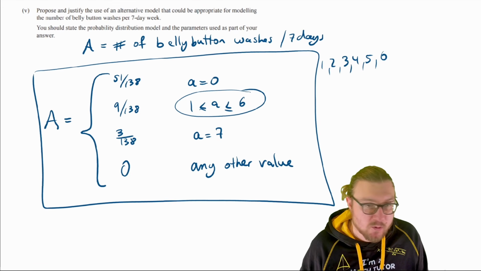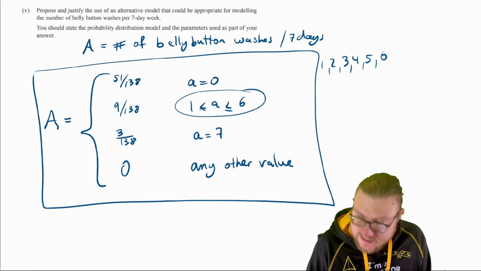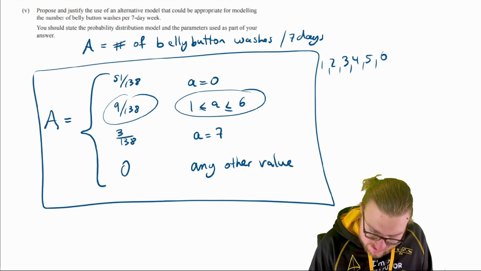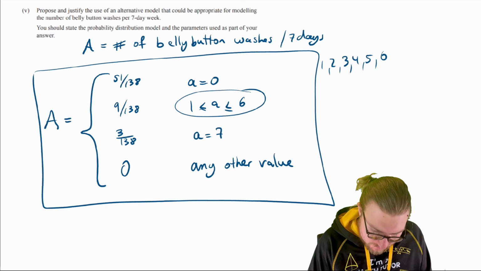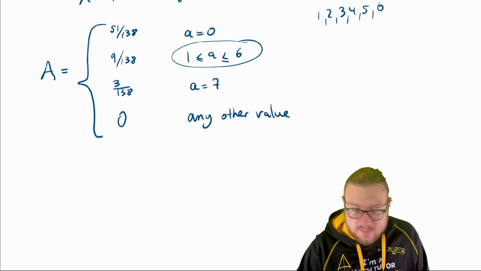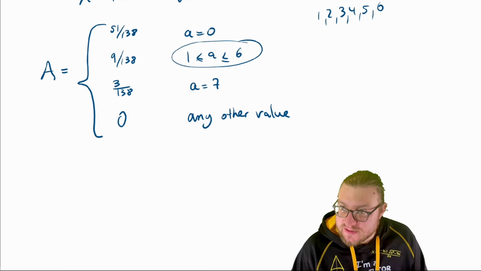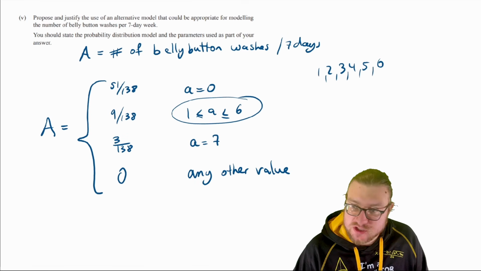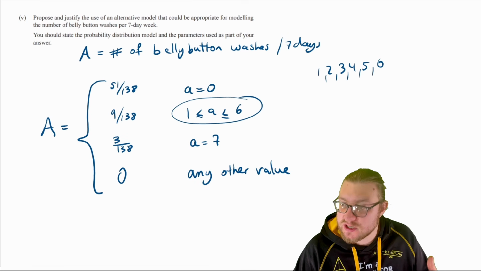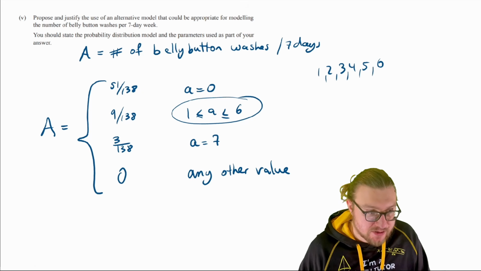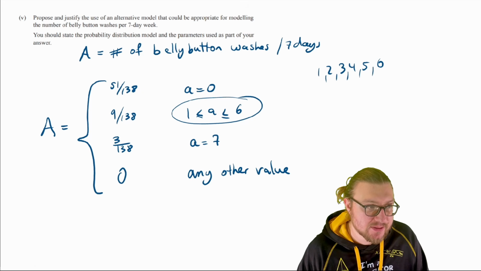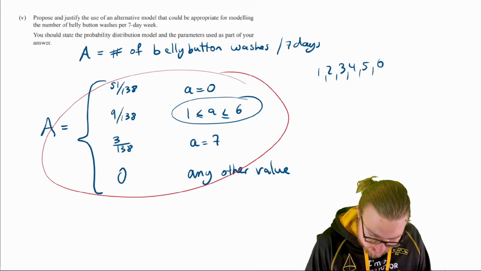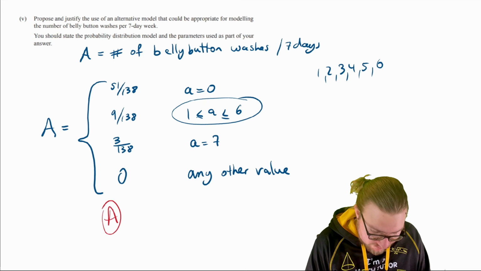And again, how are we going to justify this? We're going to write, well, we've chosen exactly what we talked about. Why do we choose from 1 to 6? Why did we choose 9 here as the average? And so on. Making this fit the values very well means that we're able to make a much more closely related model. And if you identified any other model, so if you say any other model similar to this or the uniform model, you get an achieved mark.